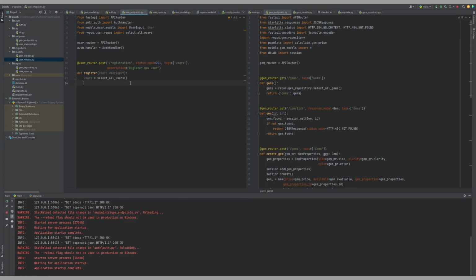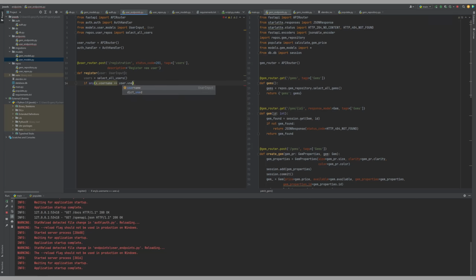If any username is the same as the username provided, for x in users, so we're looking at all users here and looking if any username is the same. Then we raise exception. HTTP exception, status code will be 400. And we'll say that the username is taken.